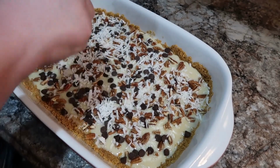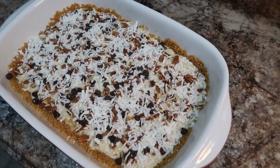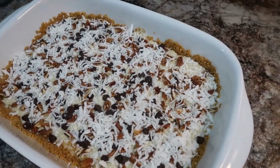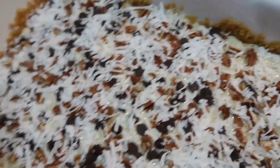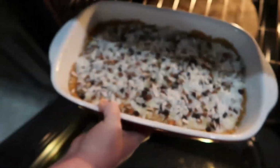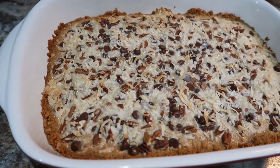And then I just sprinkle a little bit of coconut on top, and now it's ready to go in the oven. And you're just going to bake it in the oven at 350 degrees for about 20-25 minutes. Just keep an eye on it. Every oven cooks differently, and you definitely don't want them too done. So I would just check them at maybe 20 minutes and see how they're doing.